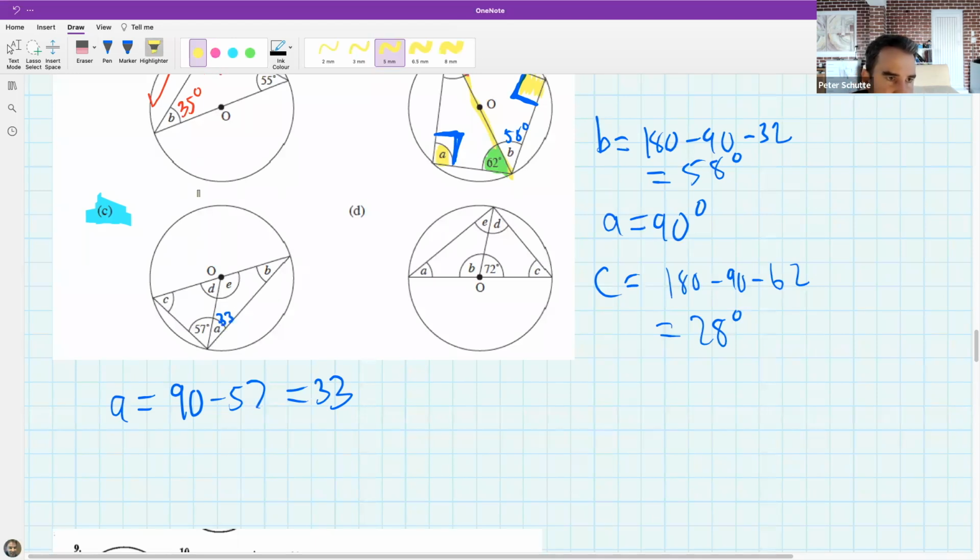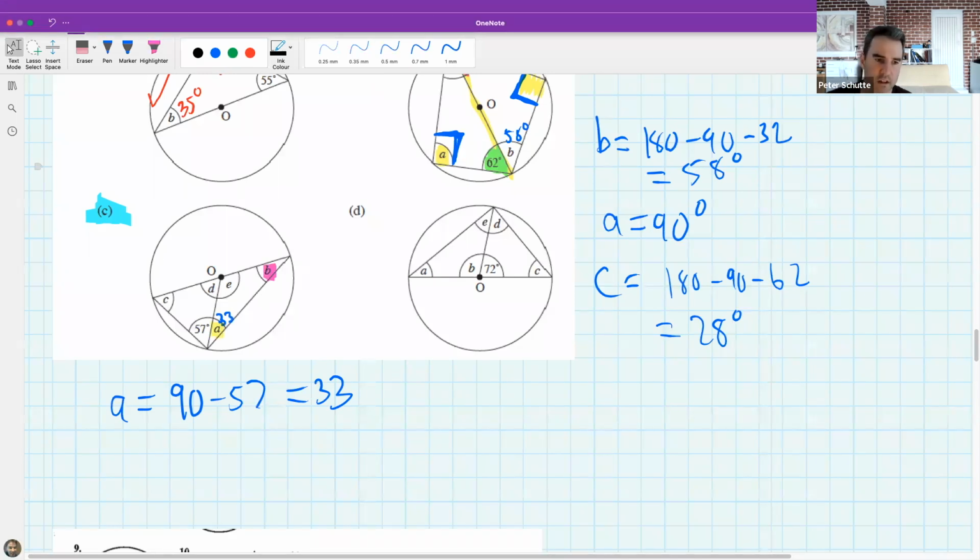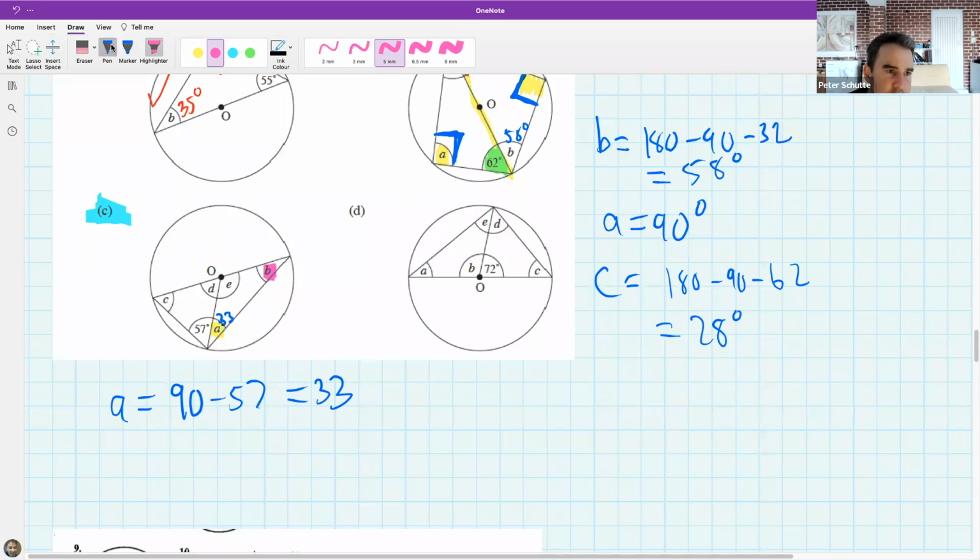Fantastic, Letty. So if we get A, I was thinking maybe the next one we could get would be B. Does anybody have any ideas? Leteta, let's go to you. What do you think about finding B? I think B is 33 degrees because of the angle, the arms. I agree.